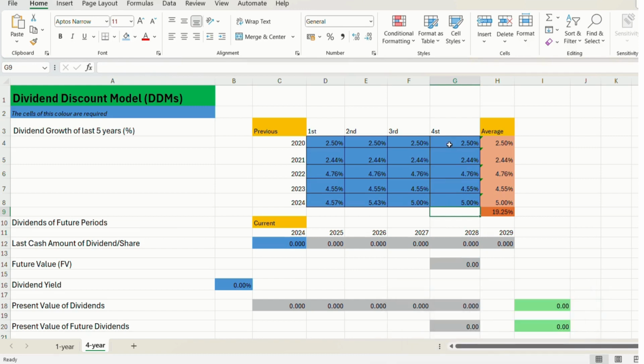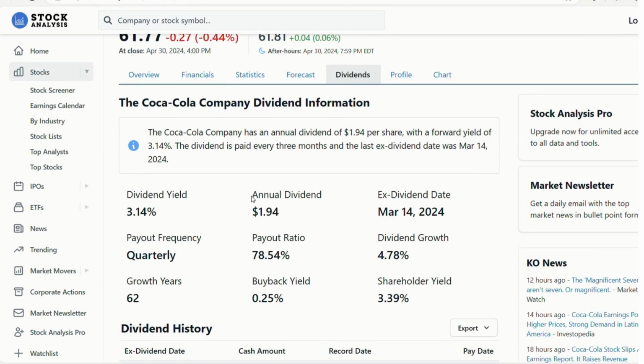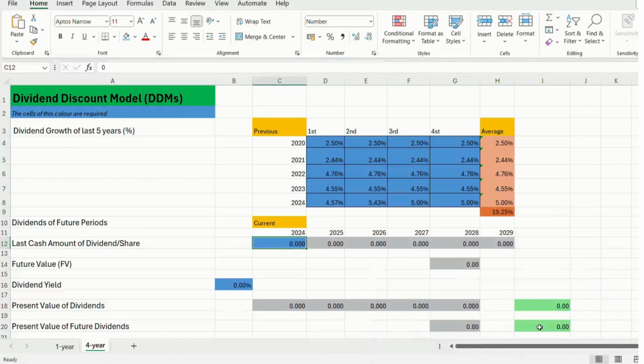but actually you can take the average, as I showed you before, of all of these numbers, all of these quarters, and the third and the last one, and write the numbers related to these quarters for the previous year. Right now we would like to take the last cash amount of dividends per share, and we can take this number here. We could write the annual dividend, and I believe that it's enough, because it provides us a good picture of the last amount of cash dividend.